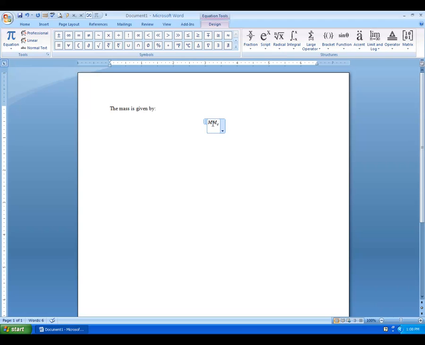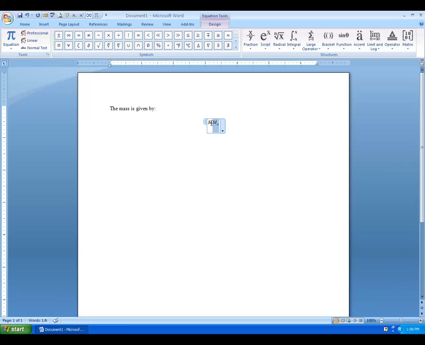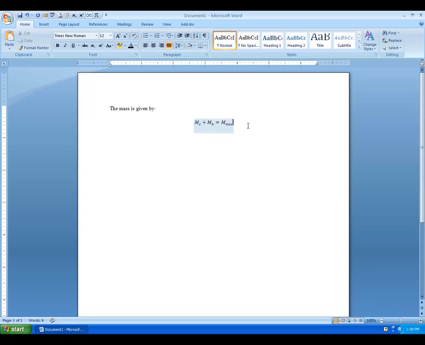And you put your equation in. So the easiest way to do this is to learn how to copy and paste. So Control C and Control V, and then you can edit things a lot more quickly. So once you have your equation in, you click outside and it goes back to the actual document view.